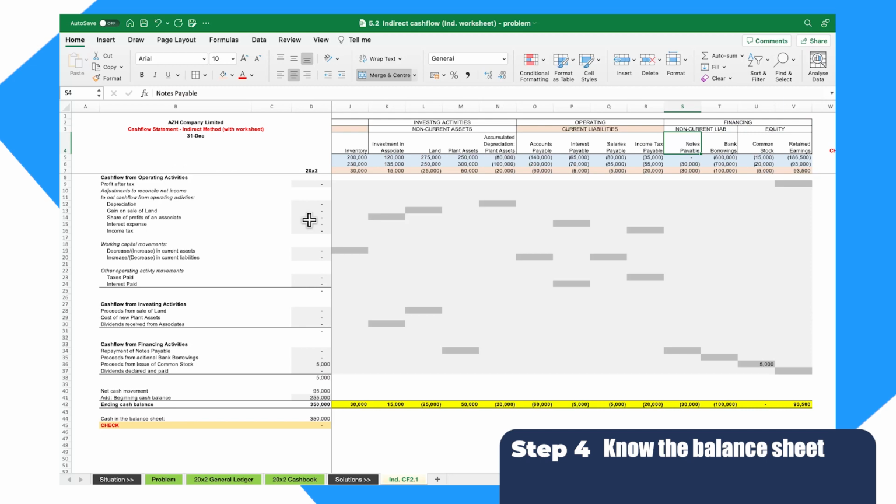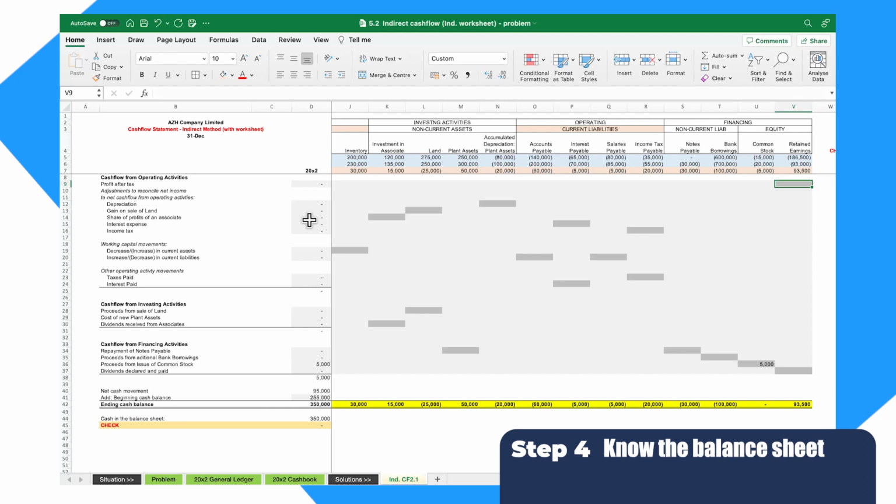For example, in the retained earnings, we will have some movements related to the net income during the year, which is technically under the operating section. But all the other movements in the retained earnings can be classified as financing depending upon the nature. Knowing all these basic things will go a long way for you in allocating the movements because you will already have a guide on what to do when you see a movement and you are not very sure where to put it.